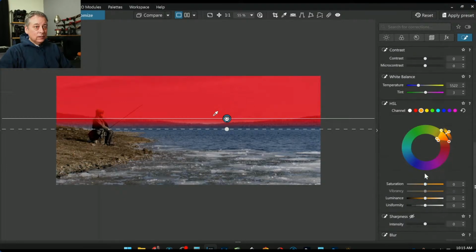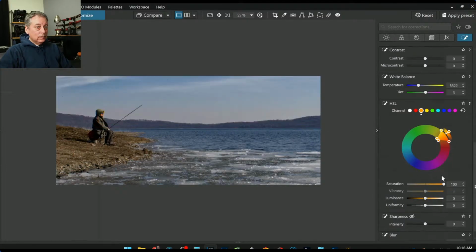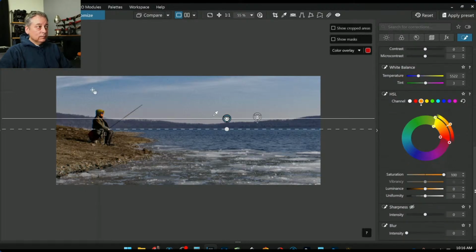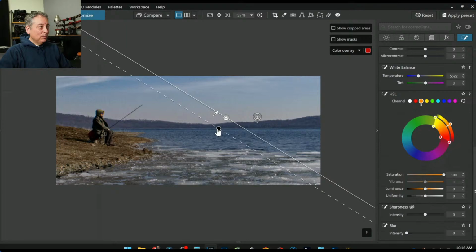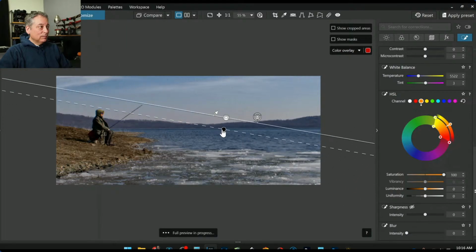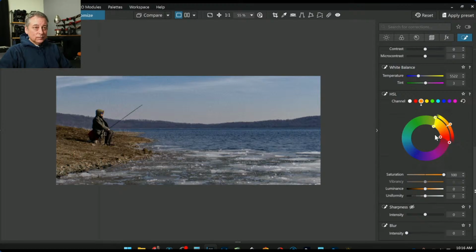Mostly in this yellow red area, I think. Ooh, I'm getting the guy in the shot though. Tilt it. I'm gonna just warm it up a tiny bit too.